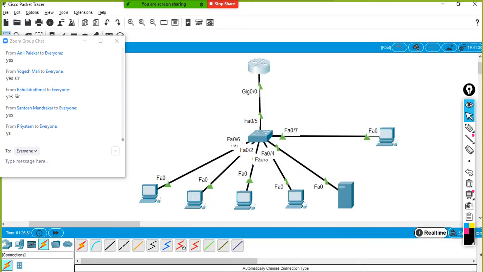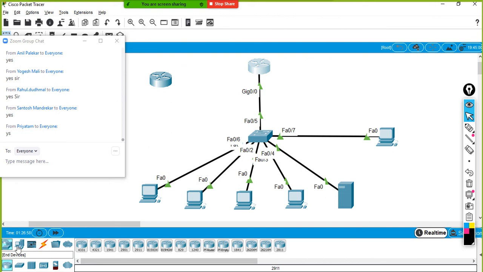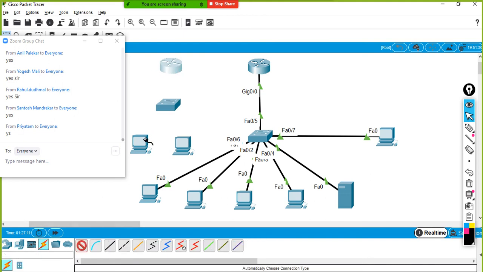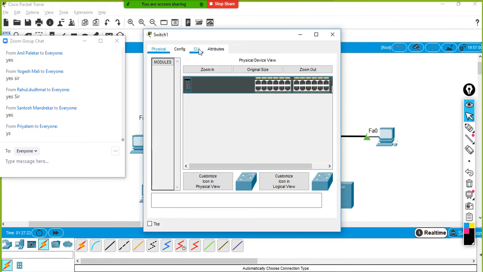Now, I am taking one router, ma'am. I am taking a 2911 router and one layer 2 switch here. Try to understand this. Now I am going to take a couple of computers here. I am going to connect these computers. I don't want to keep them in any other VLAN. By default, I am going to keep everybody in VLAN number 1. Now I connected here, ma'am. Now I am going to this switch. The 3 ports are there.